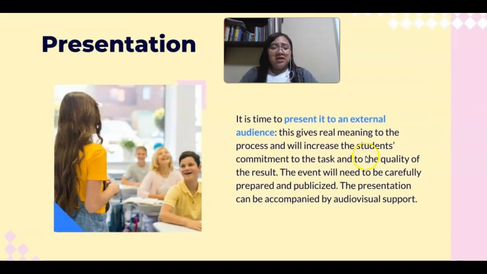So these are the steps. You can use it as a guide and create your plan. This is PBL. The most important thing, the idea that I want to emphasize, is that with PBL our students develop their critical thinking. They become critical thinkers, and that's the best objective for us as teachers. So now, create your PBL plan and apply PBL in your classroom.